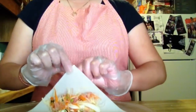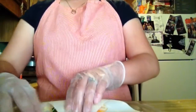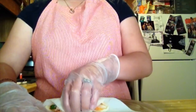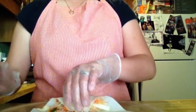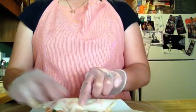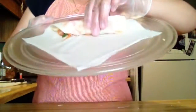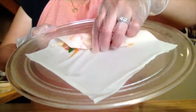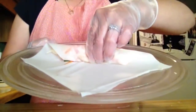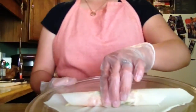The first step is to make sure that your corner is tucked underneath your mix. Make sure it's very tight. Otherwise, if you start deep frying, some of the mix will start coming out of the corners and it's not going to look very pretty. After that, roll it one more time to secure it in place.